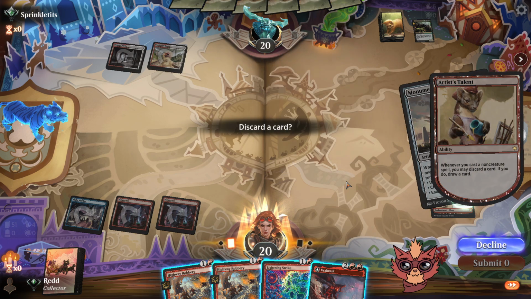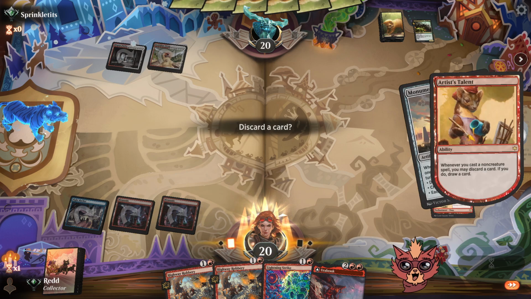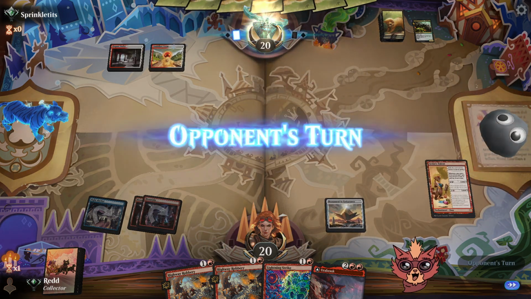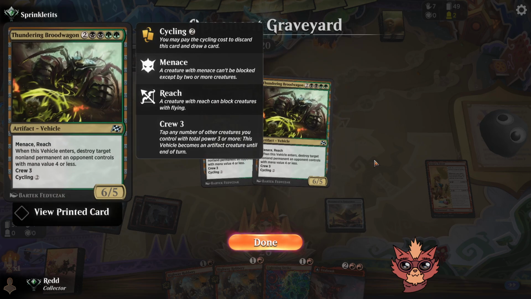I'm going to keep my hand. I like both Highway Robberies, because if we see something else we want to discard, yeah, I'm going to keep my hand. And I definitely don't want to get rid of Urabrask, because that's kind of one of the things we're trying to do here. So this has cycling.